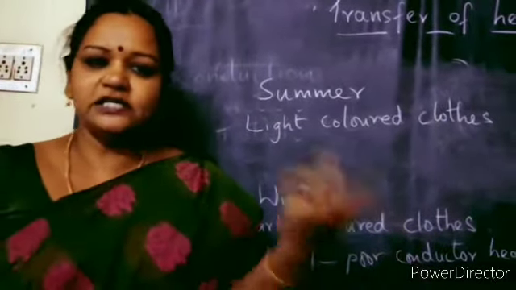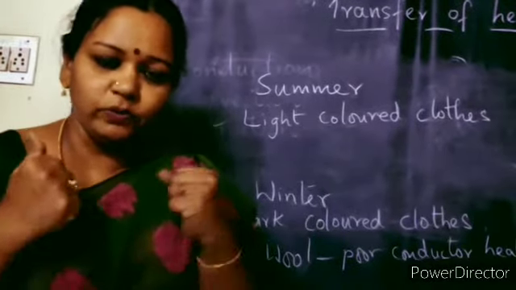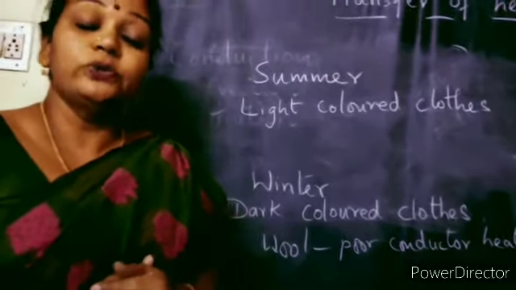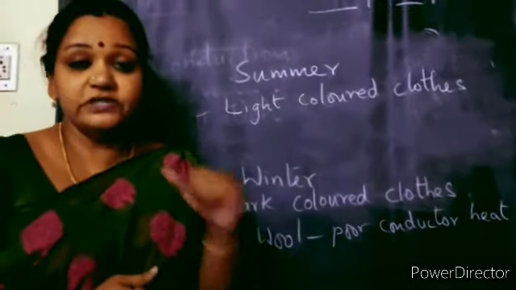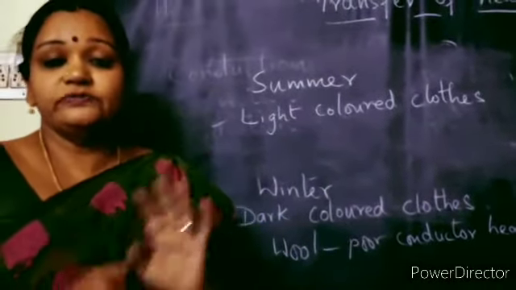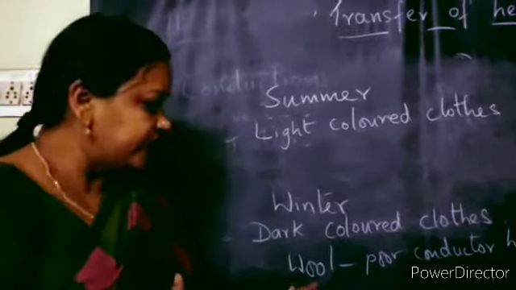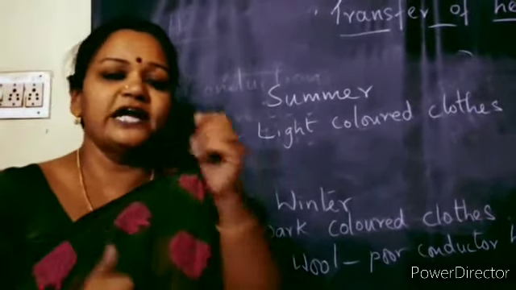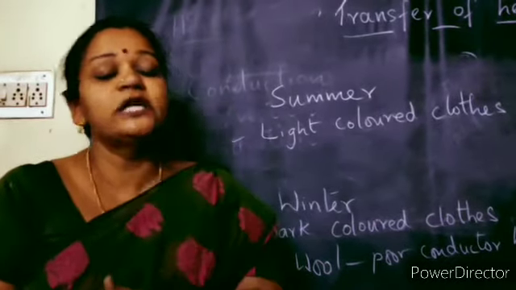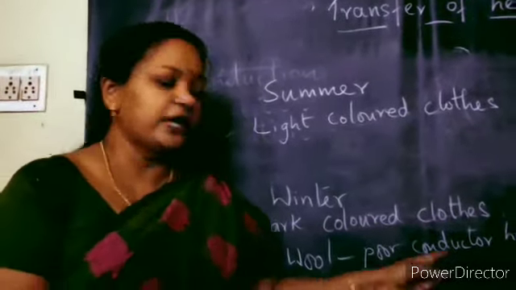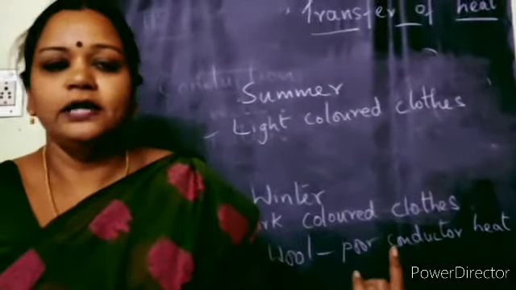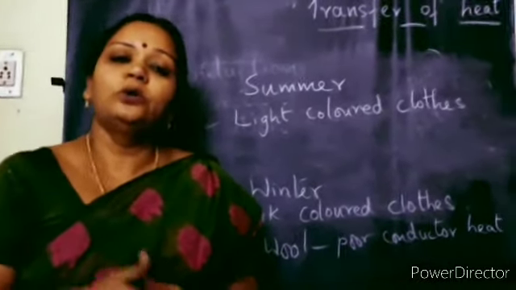So outside it is already very cold. That is why we want to maintain our body temperature so that the cold will not affect us. So we have to select clothing which will serve this purpose. That is why we prefer woolen clothes. Woolen clothes will keep you warmer. Why? Scientifically, what is the reason? Why do woolen clothes keep you warmer? It is a poor conductor of heat. So from your body, it won't allow the heat to go to the surroundings.